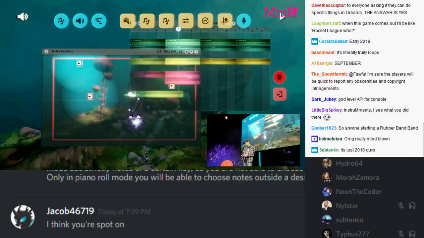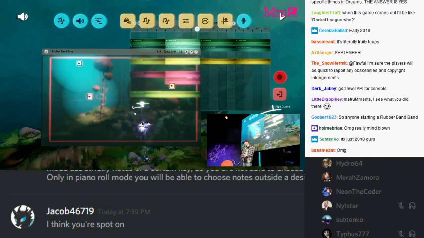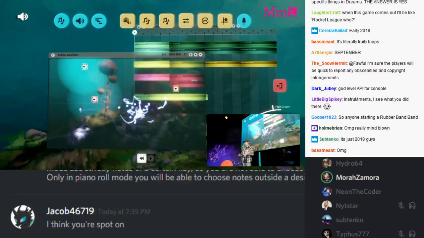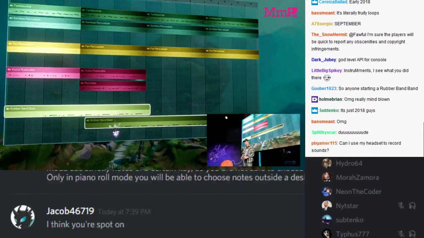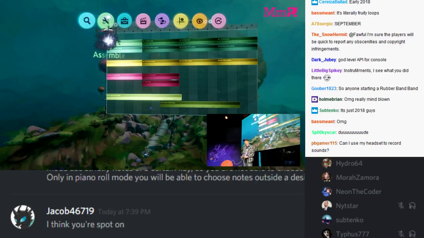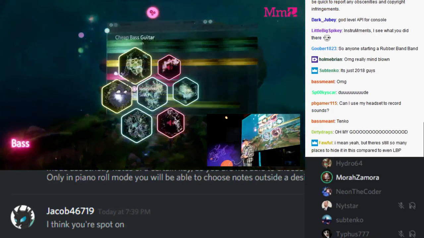We're starting the rubber band band. Great. Just some notes plonked down just by hitting buttons on my DualShock. I think that's to show when the instruments come in. I'm going to add a few more instruments just to flesh this out. Yeah, I'm going to need the tutorial.